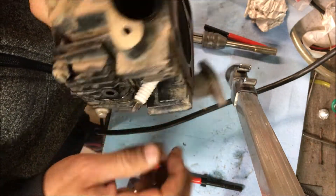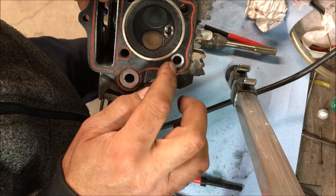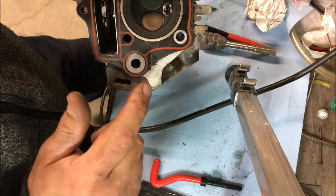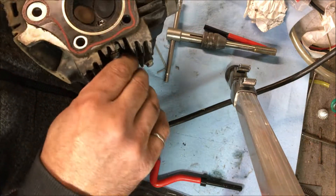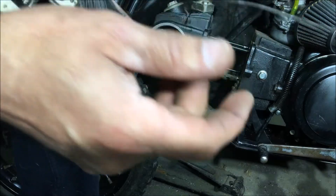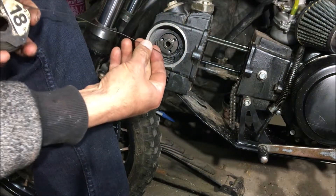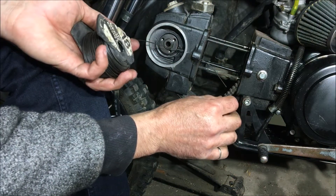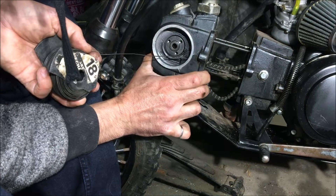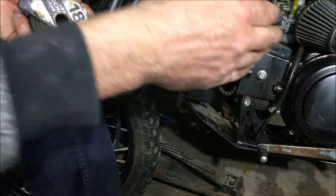When putting this back together there are actually two seals. One stayed on the cylinder and is nicely in place — I won't touch it since I don't have new ones. We'll put the other one back and take out the plug. Now we're sliding everything together — I used a little grease to hold that seal in place, so there are two seals: one and two. I'm going to pass a thin wire through here to grab the cam chain and pull it through as we slide the head down.